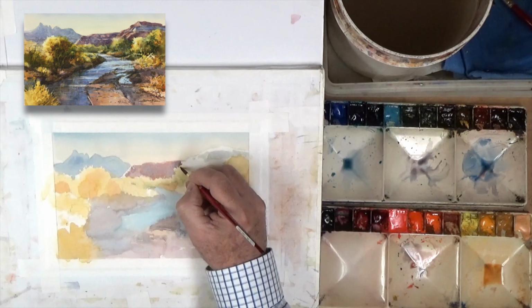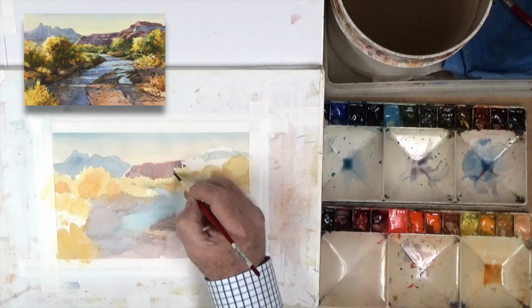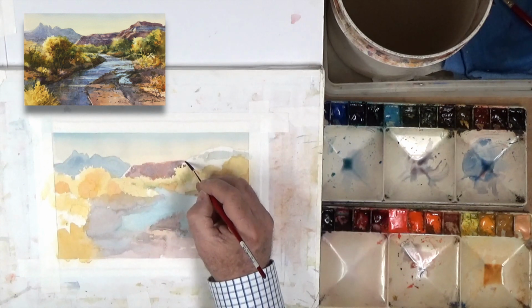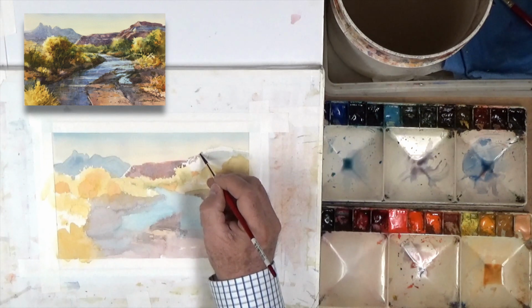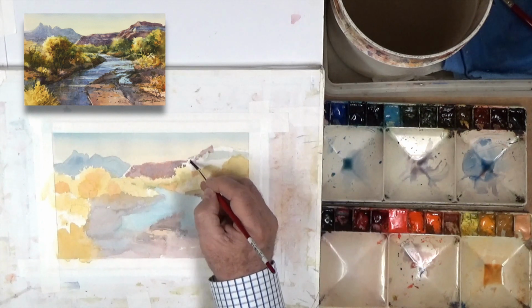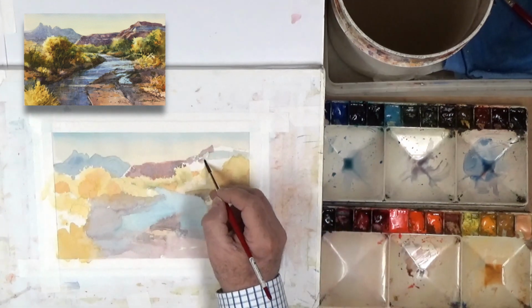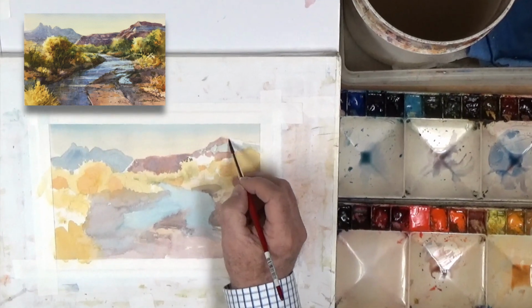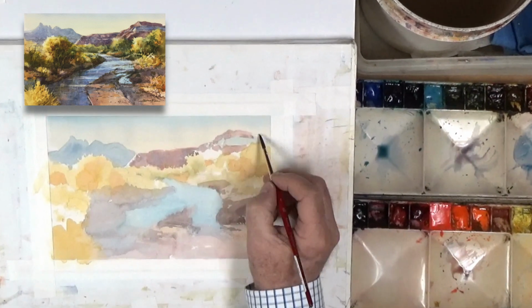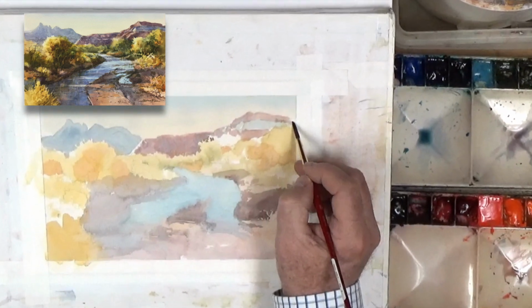And as I approach these trees, I'm going to be very cautious because they're much, much closer to us. So the edge that they form, I'm doing this negative painting where I'm painting the dark, but it's going to reveal the light of the trees right here up against the edge. So I need to have a little bit of detail in there and take care of this. Okay, now finish off the shape of this cliff. Now you can notice a little better how I'm just leaving that light. It's kind of blue or grayish that shows the band that comes across there.